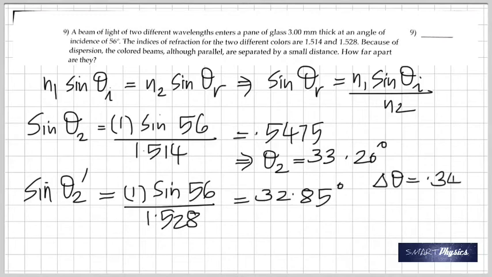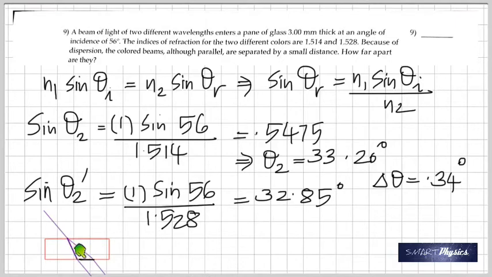Okay, so find the difference between the angles, and then remember that this is the glass slab and the ray is just passing through. At this point, it breaks up into two because of the different refractive indices. One goes this way and maybe the other one goes slightly away from that, not the same path. And then they come out parallel, but you're asked to find this distance. And you know this angle already because we found the difference. We know this angle, you're asked to find this distance.